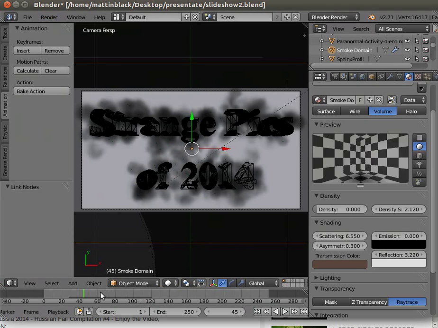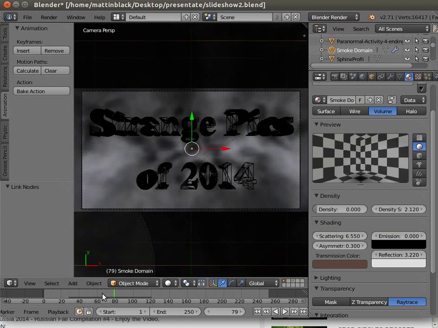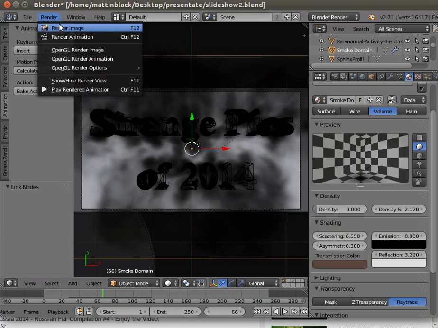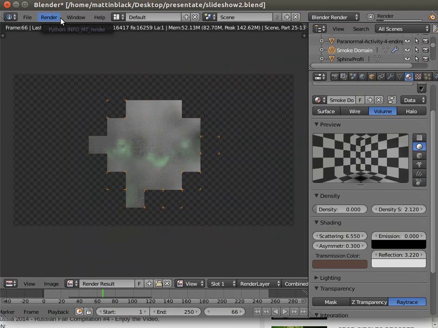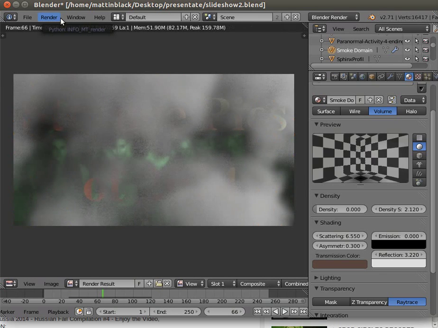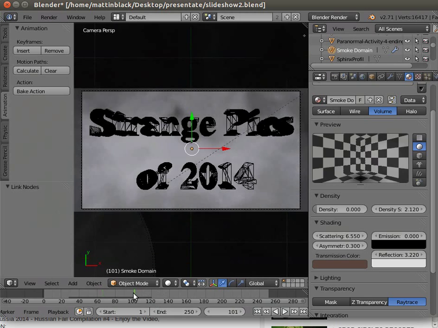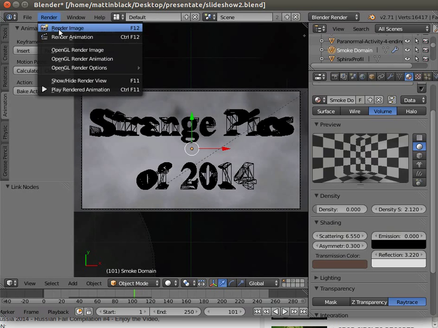Okay, so let's have a look at a couple of others. Here we go, we've got a really dense one, and that's the smoke at about its densest. Then you've got dissipation.